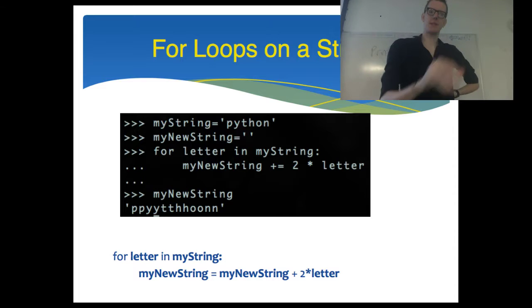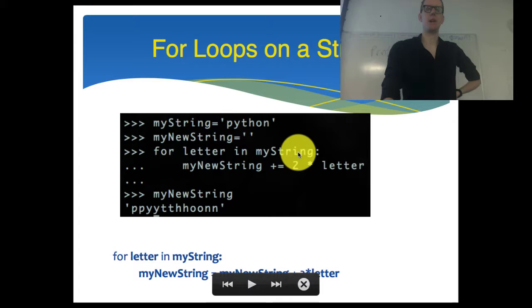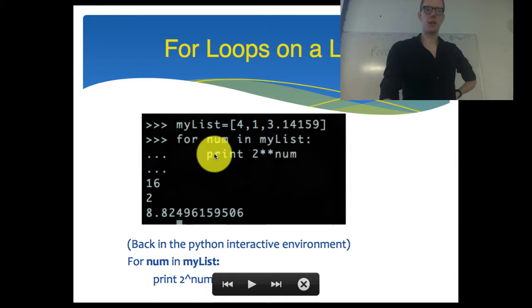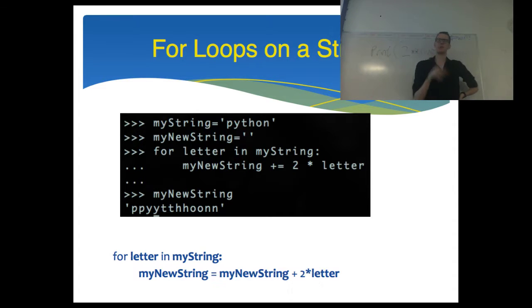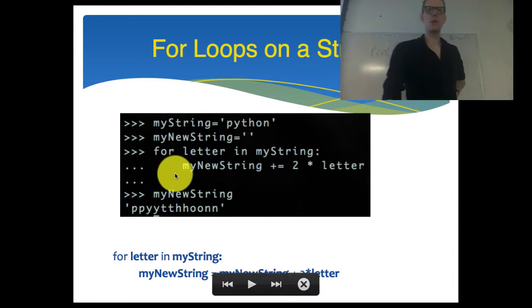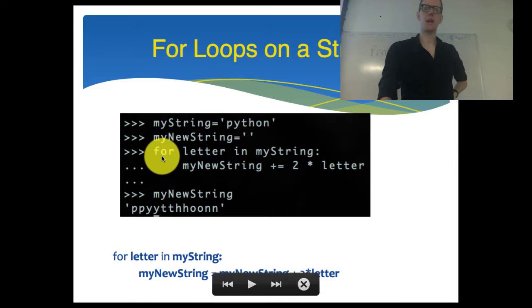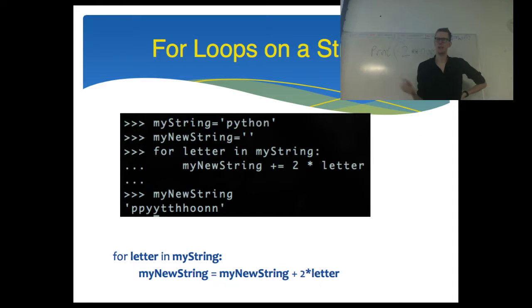You'll note the for loop has looked slightly different in each of my examples. Here I've done for letter in my string. Here I did for key in my dictionary, and here I did for num in my list. It doesn't matter what you put in that second position, it's just for some variable in some data structure. So the name I've given them has been descriptive, but it's not important that it is exactly what I say. So here you don't have to say for letter in my string. You could say for my variable in my string, or for a letter variable, whatever you want to call this. You could call it John if you wanted to. Whatever you call your variable here is fine as long as you're consistent when you refer to it down here. But it's good to give it a descriptive name. So we know this is going to go through letter by letter, so I've called it letter.